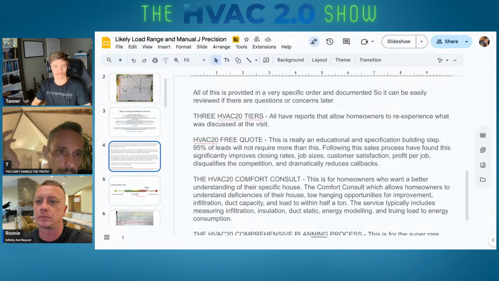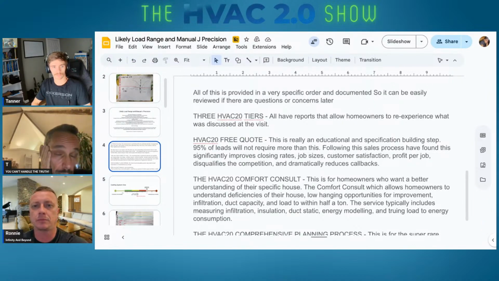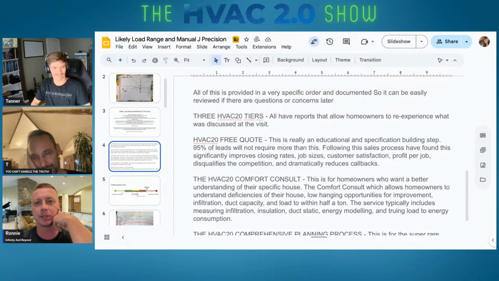And a lot of these guys are so familiar with the capacity of ductwork. I don't know how you guys do it, but just by looking at it, you can guess within half a ton or a ton what size that duct is. When you do 300 systems a year, it kind of starts happening. You know what I mean?